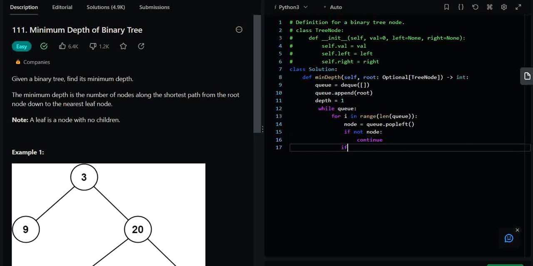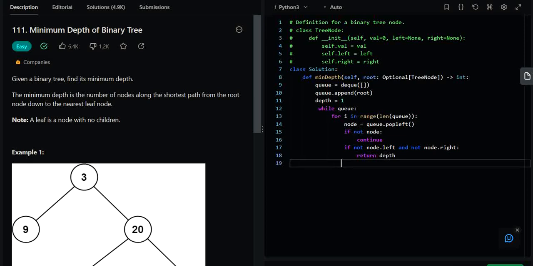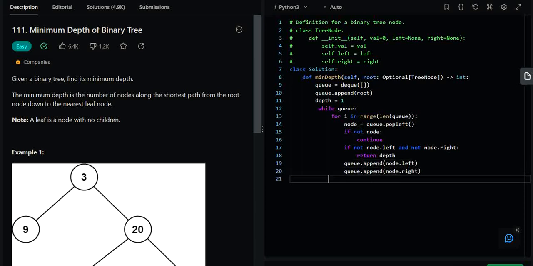That's why we are checking it here. If not node dot left, now we check if this is a leaf node. If this node is a leaf node, then just return depth. And if this is not the case, then just append node dot left and node dot right. And once we are done with one level, just increase the depth by 1.